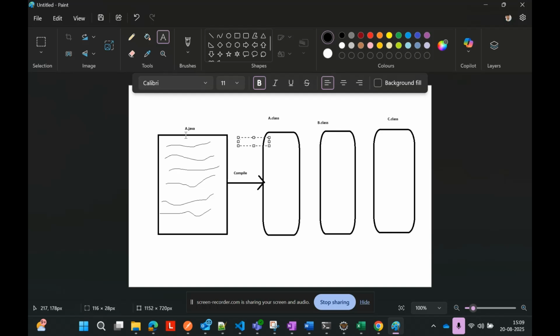Once you compile this a.java file, it will create .class files a, b, c. This we already discussed in the compiler structure, so this is not a new concept. This is all about multiple classes.